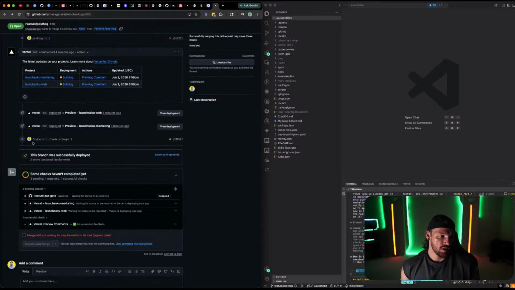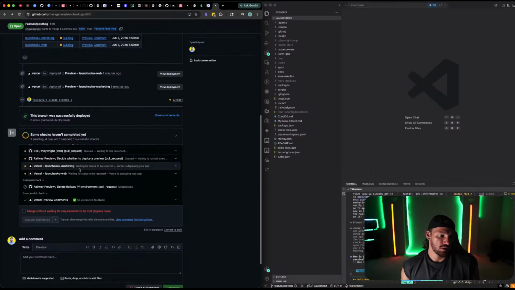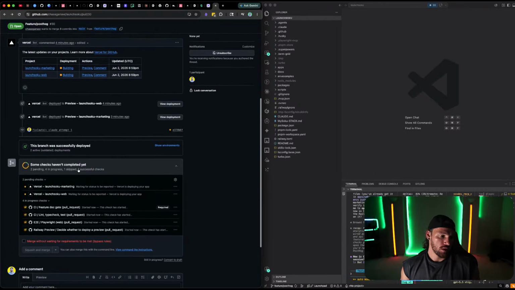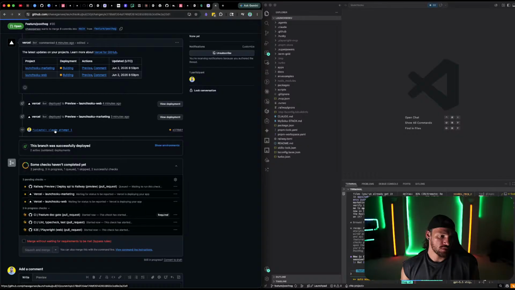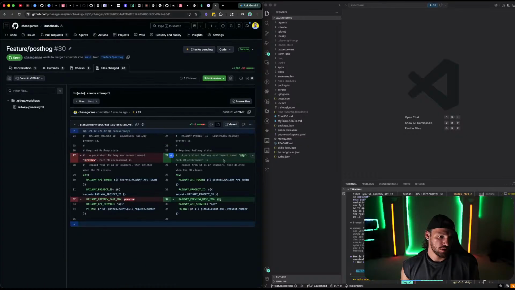All right, so it did this, right? Fix auto Claude attempt number 1. It did this automatically. And let's see what the change was. Hopefully. Ah, shoot. It did something I didn't want it to do, which is bad. But it tried to fix it, and this will work this time, which is crazy, actually. I need to give it some guidelines on what things not to change, because oops.